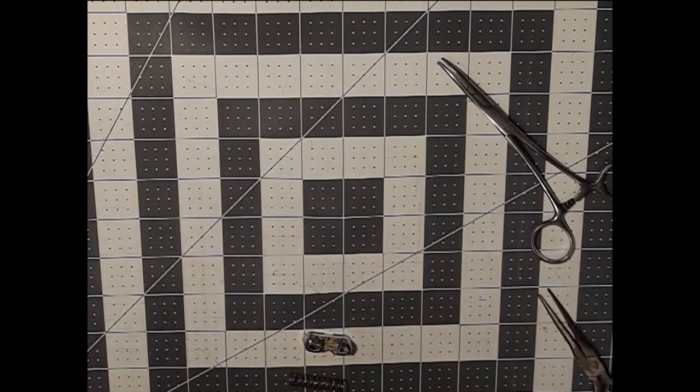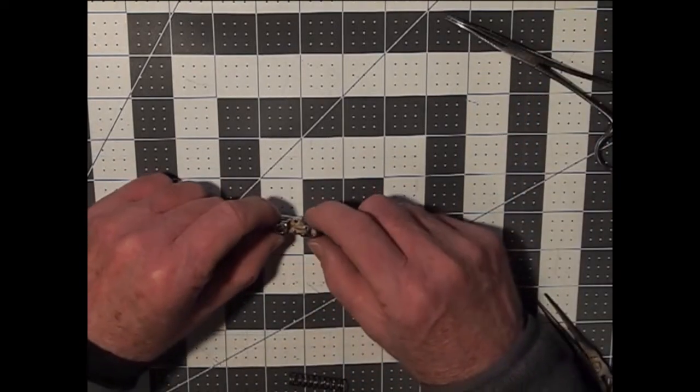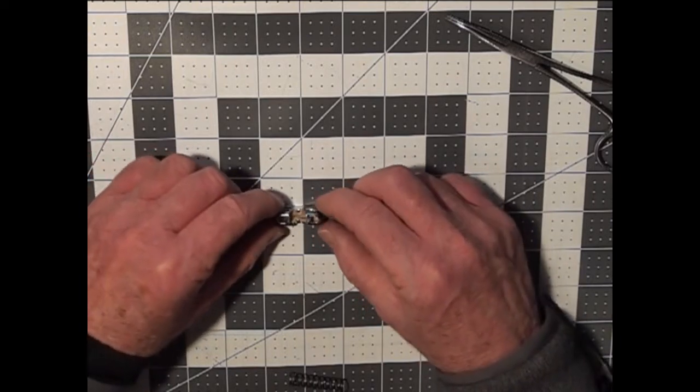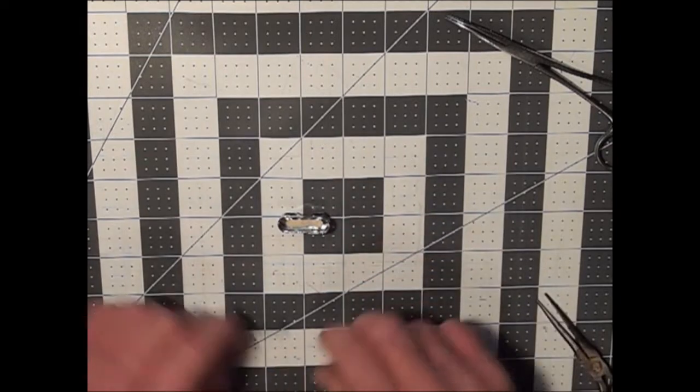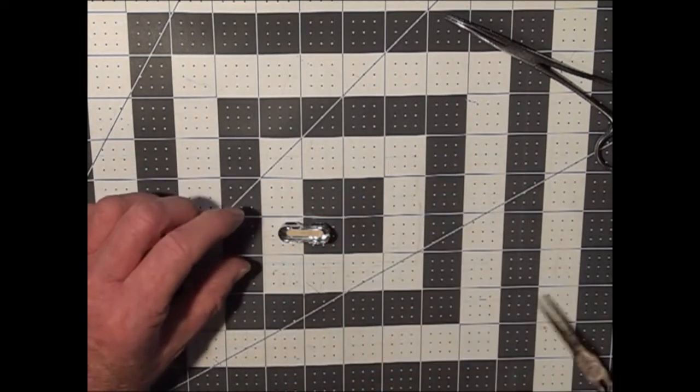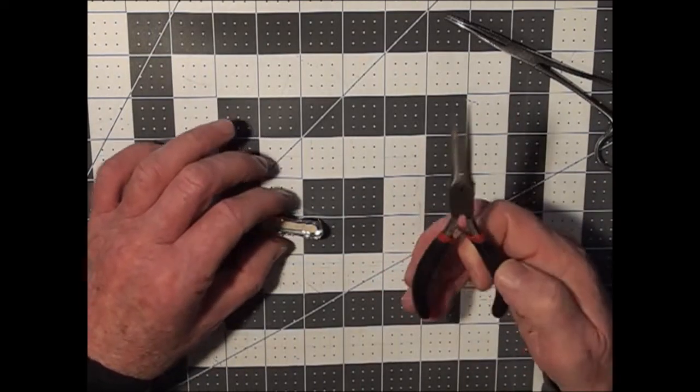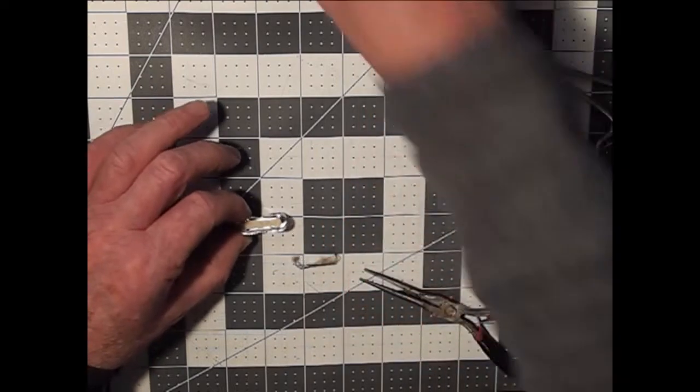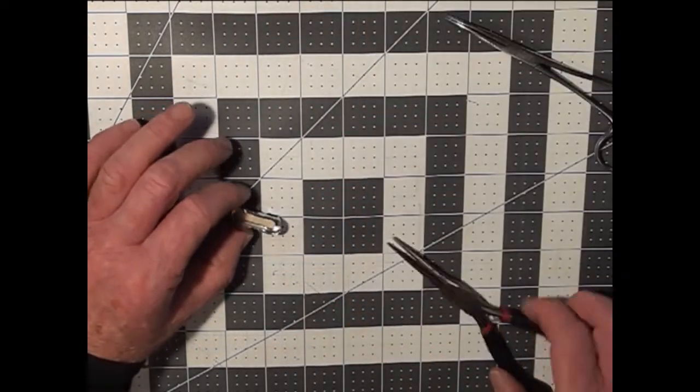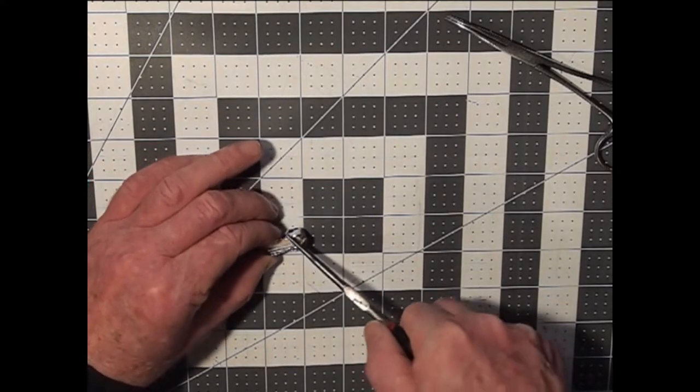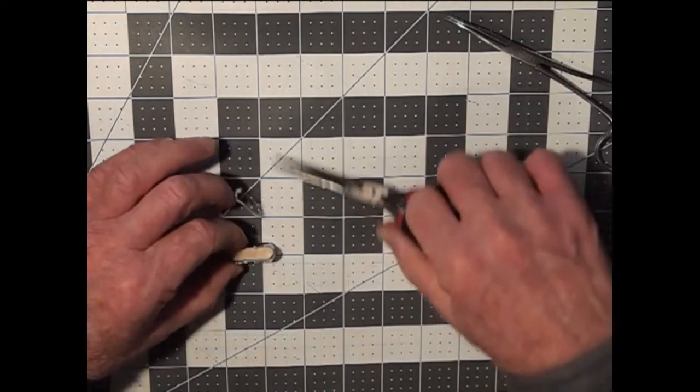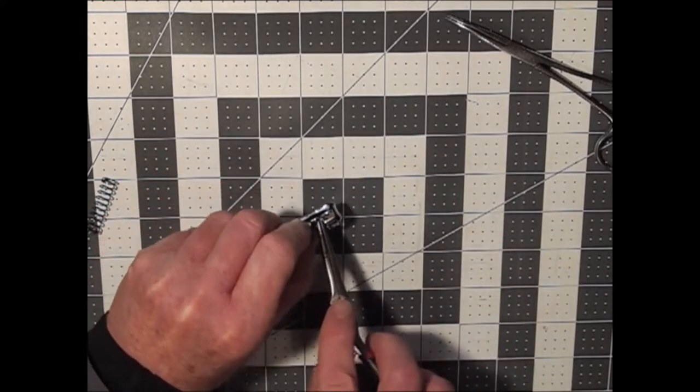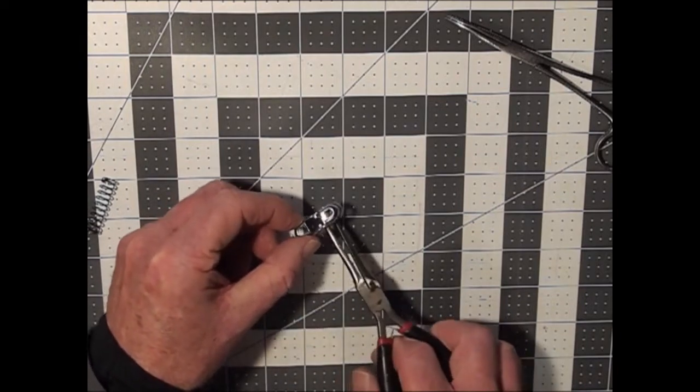How do I use one of these springs? That question comes up a lot. So we have a head, this one happens to be from a Chinese hand warmer and we want to put our new catalyst in there. There's different styles of retainers that you find in the heads. They all share the same characteristic that you can pull them out simply like that. Then you have this Chinese catalyst which we are going to pull out and discard.